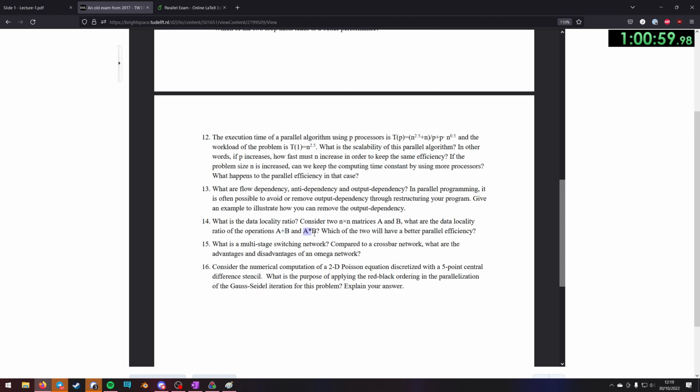At the same time, with A times B you can also give every term its own core, but you have similar copies of each other. You need to spread out more data for A times B to different cores compared to A plus B. Isn't that the idea?